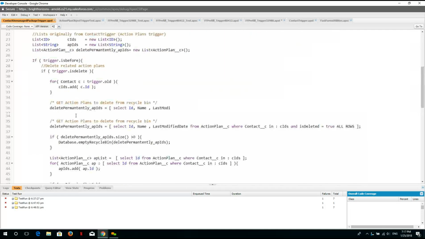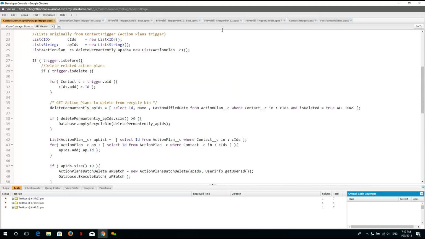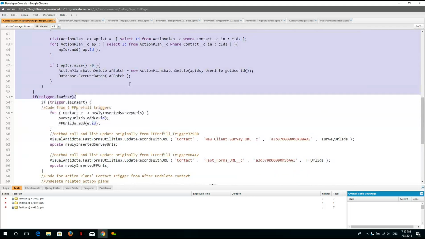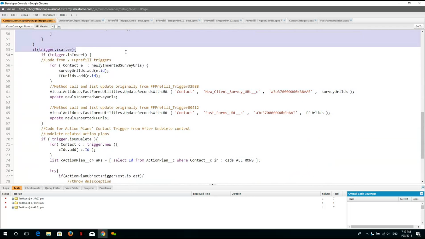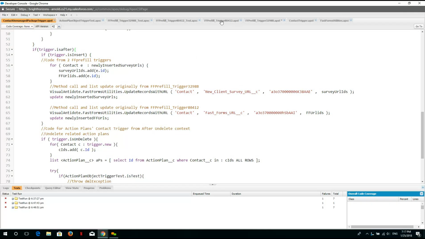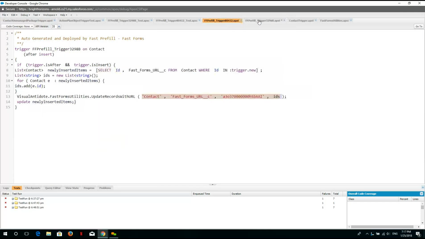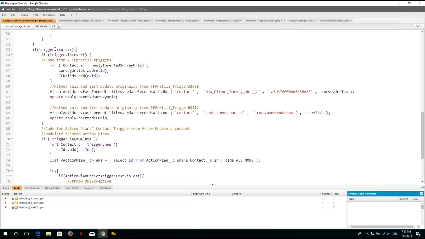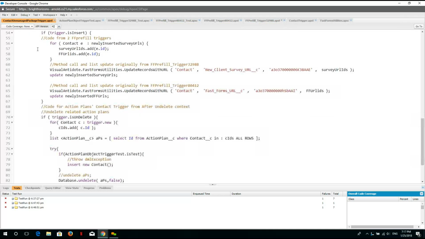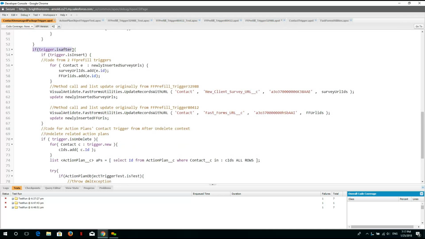Yes. Okay. So when I look at all of this stuff here, this looks to me like part of this third trigger. I'm trying to find where they are in this big trigger that you created. And I see that you have this, I think it is after an insert, and this is where you have the first loop.